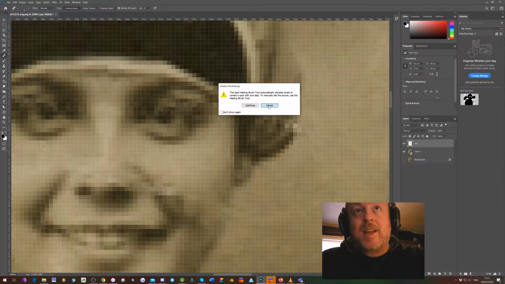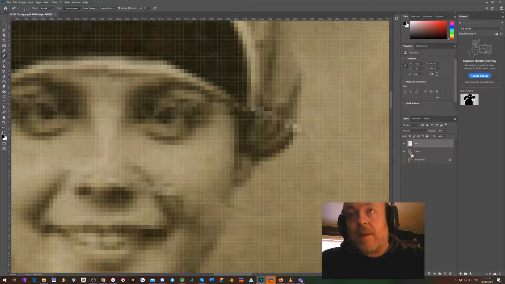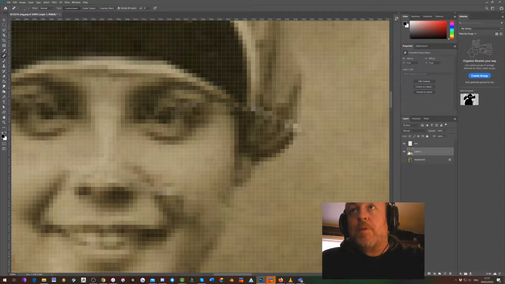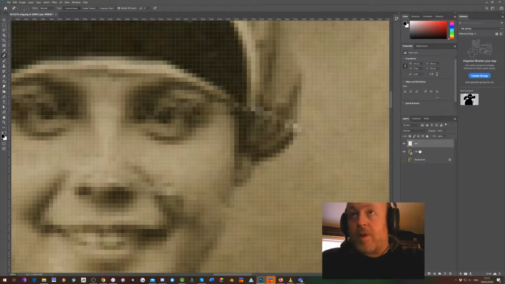I don't think it's liking that being a smart object. I think it can't sample from all the stuff in the smart object. I wonder if we drag that into there. Won't let us drag it into a smart object.